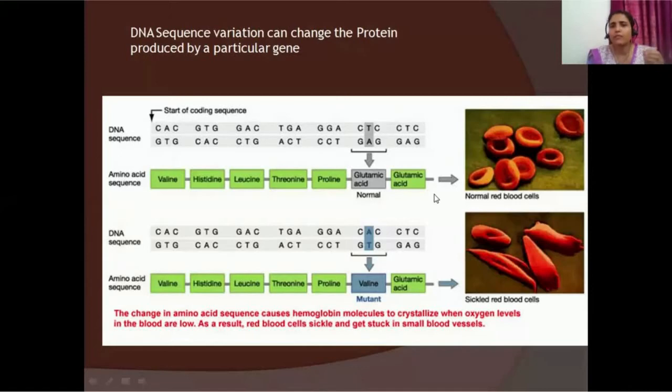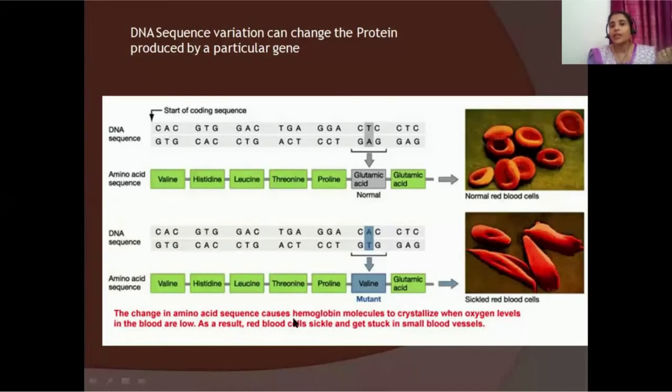But what if there is some mutation occurring? And instead of T over here in your DNA sequence, suppose adenine comes over here instead of thymine. So if adenine comes over here, the opposite base pairing will be with thymine. Nothing has happened. This has just flipped from here to here. One of them has mutated and the resulting one has again changed according to it. What is happening? All these will be transcribed in the same way, but instead of glutamic acid, you have a valine. Rest everything is the same. You get a mutant. What happens from that single change in your DNA? You get something called sickled red blood cells, and a disease called sickle cell anemia. Imagine, just one nucleotide change can cause so much change, really.